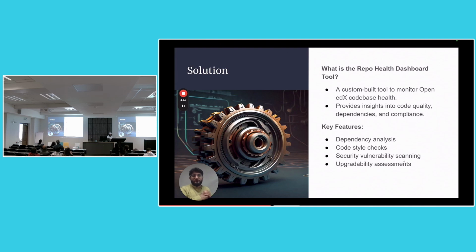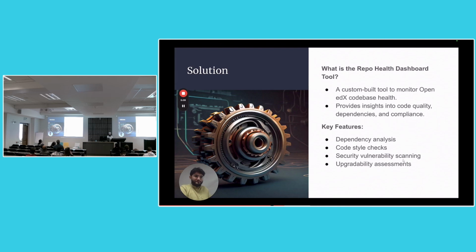The key features of the tool include analysis, where we can identify which security upgrades are needed in each of the repos, and we can make pretty accurate assessments for planning upgrades for Python, Django, or any other package that needs to be updated across our organization.